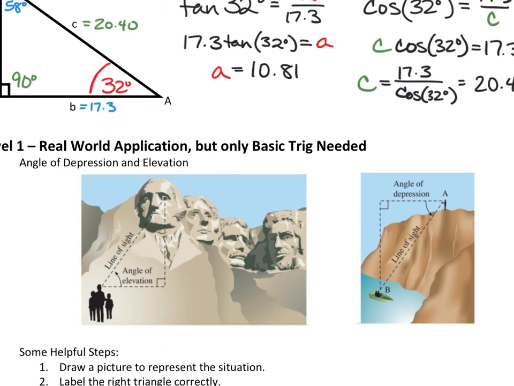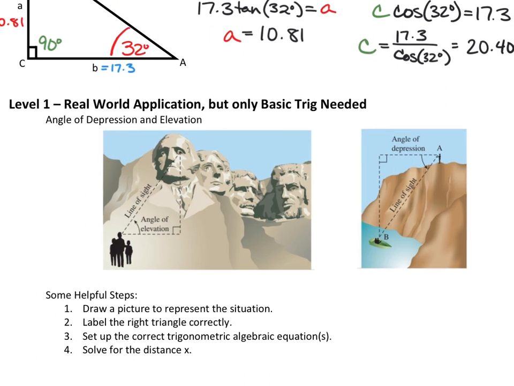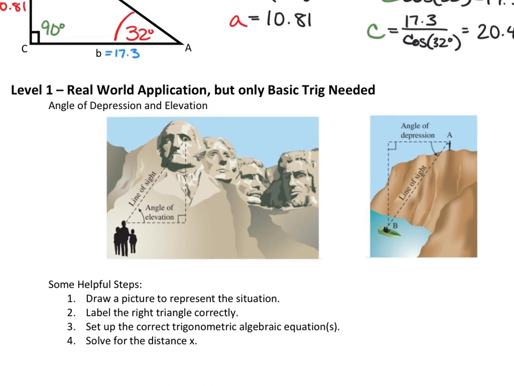The reason you see Washington's face right here is because we are going to utilize something called an angle of elevation and angle of depression to be able to graph and create pictures that will be able to be solved with trig. Yes? So if you look at this graph right here, you have an angle of elevation graph. It's a picture. An angle of elevation means how much higher than eyesight something is. So if you notice these people, they're standing a certain distance away from Mount Rushmore and they're looking up at Mount Rushmore. The angle with which they have to look up at it to see the top of it, that is an angle of elevation.